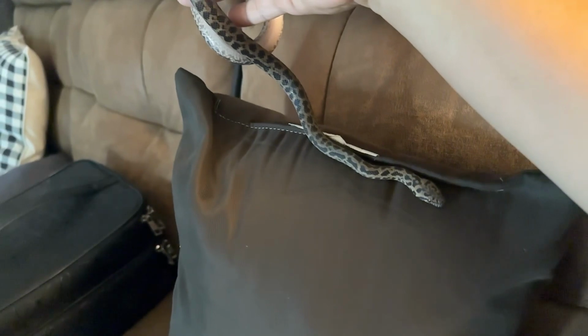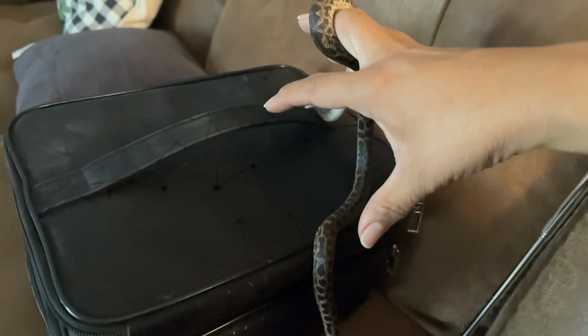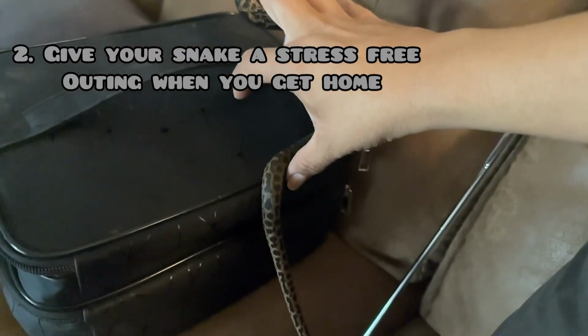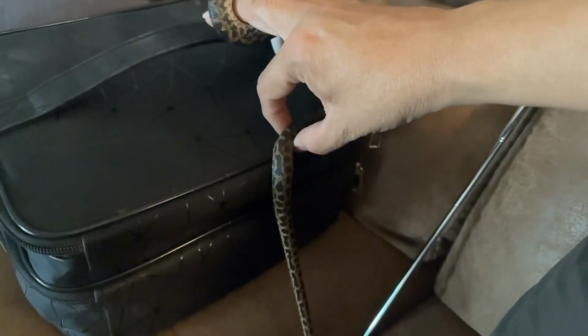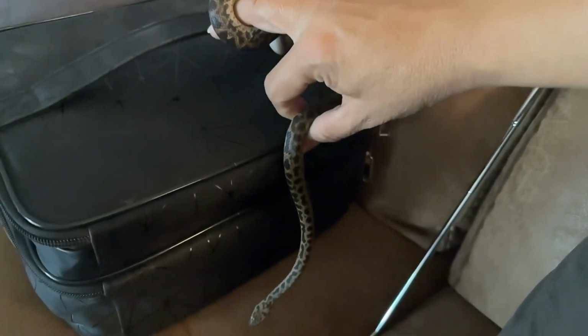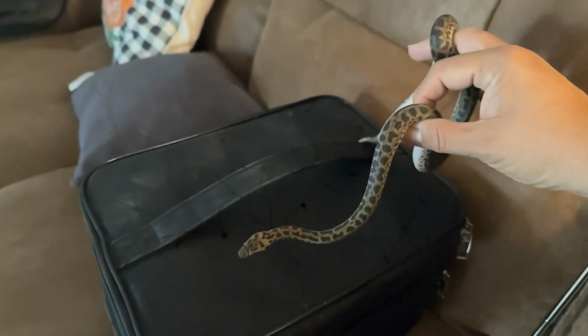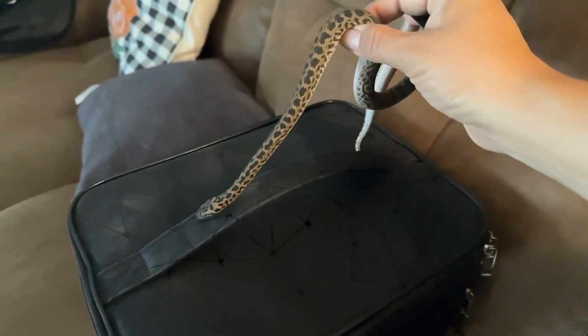Benefit number 2 for conditioning your snake to handling has to do with making time for your snake even though you have a busy schedule. Most people do not work from home. Well, some people do, but most people don't. And if you work from home, I suppose you may have more time available, or you are at home to supervise your snakes that maybe you want to let out to roam for a while, or you can just open the enclosure door and wait for them to come out whenever they're ready. So if you work from home, you're lucky that way.